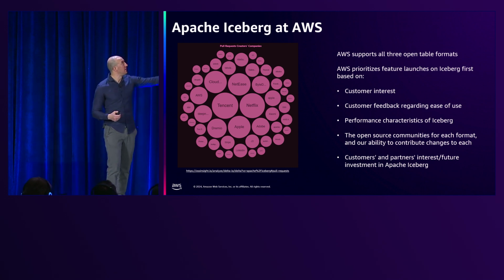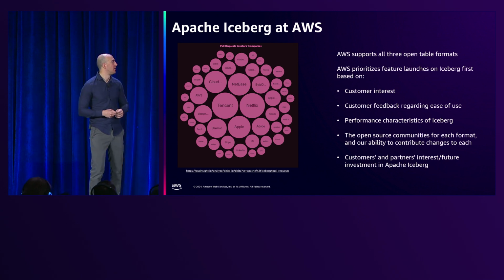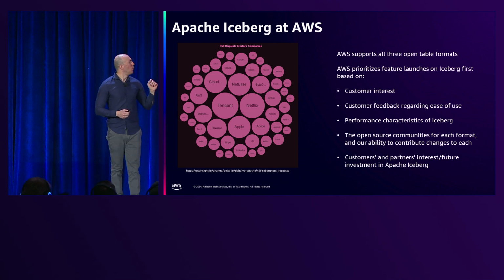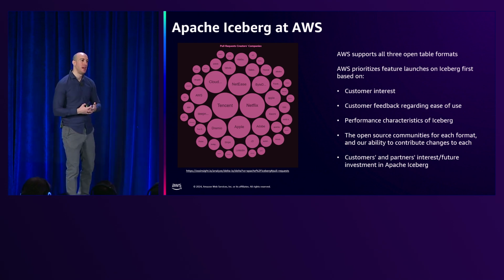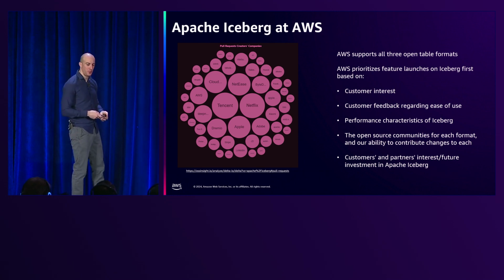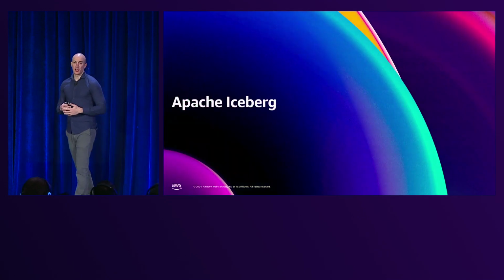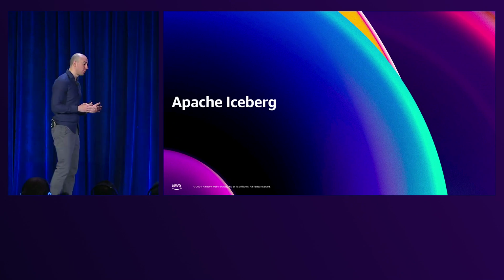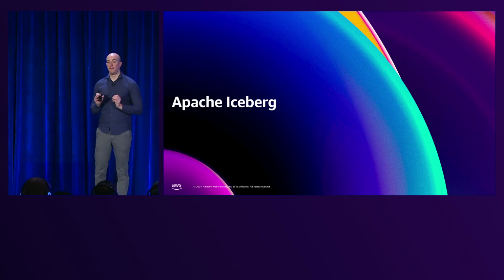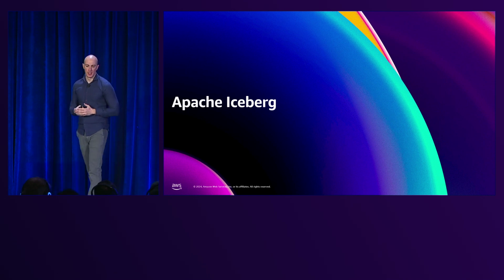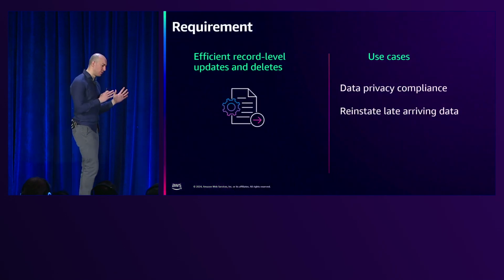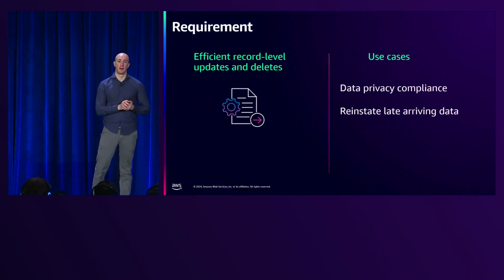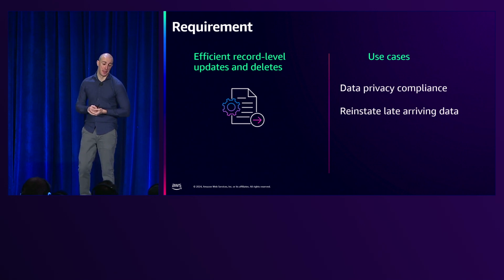And I really like this graph on the right side, or left side of the audience, where AWS is a big contributor to Iceberg and is also part of the community. Now, let's talk about Apache Iceberg. I want to give some of the main features that Iceberg provides by default, or that are out there in open source. And I want to go back to my first slide, the requirements.